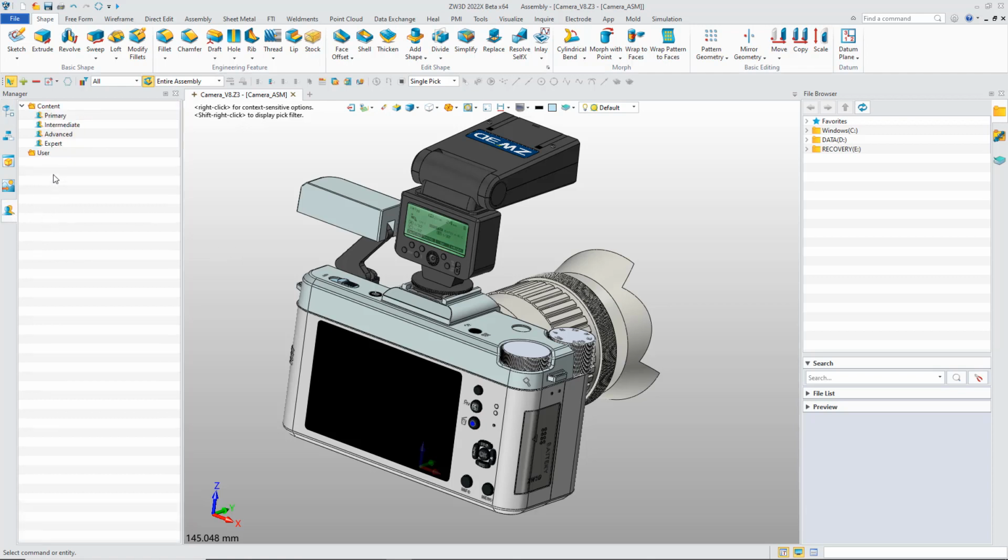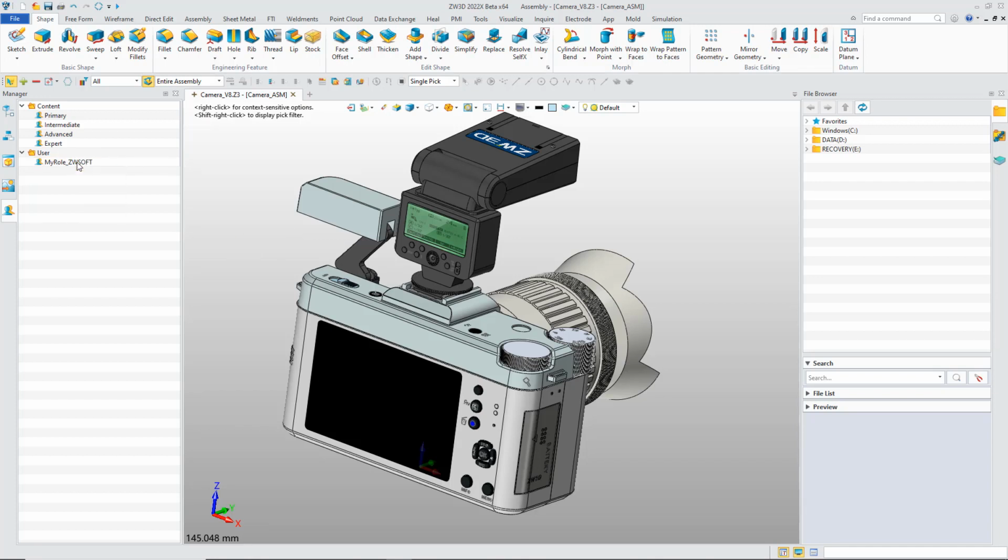If you want to save your customized user interface and reuse it on another computer, you can move to the Role Manager and create a new role. Let me type the name for this new role and add a description. We have the options, copy from current or copy from other setting, and click OK.